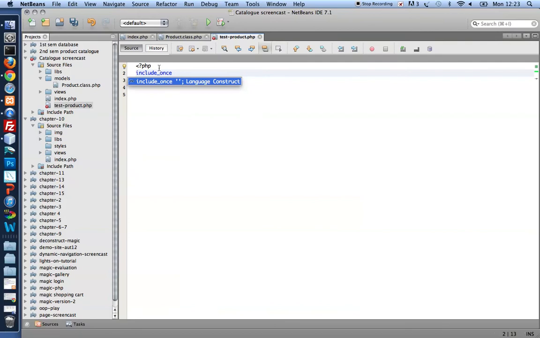First of all, I'm going to include libs magic 1.5.php framework, and I'm going to include the models product.class.php.